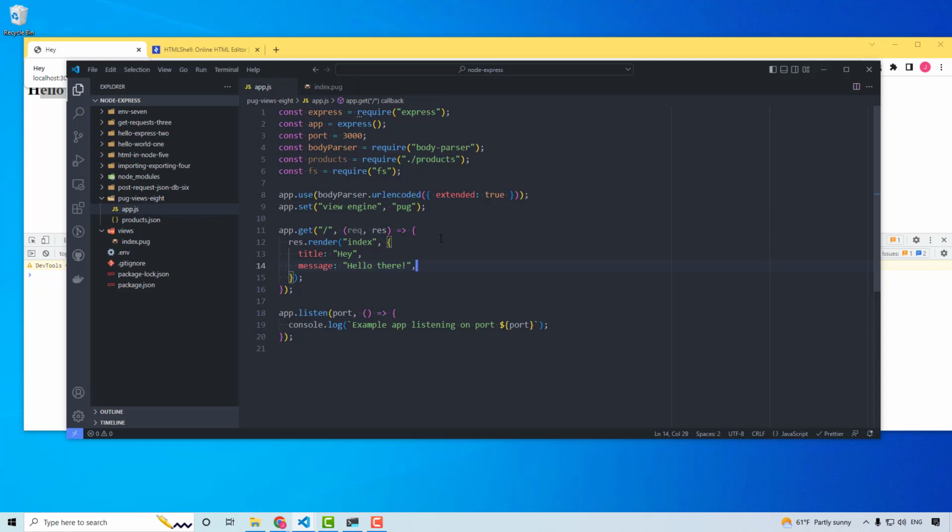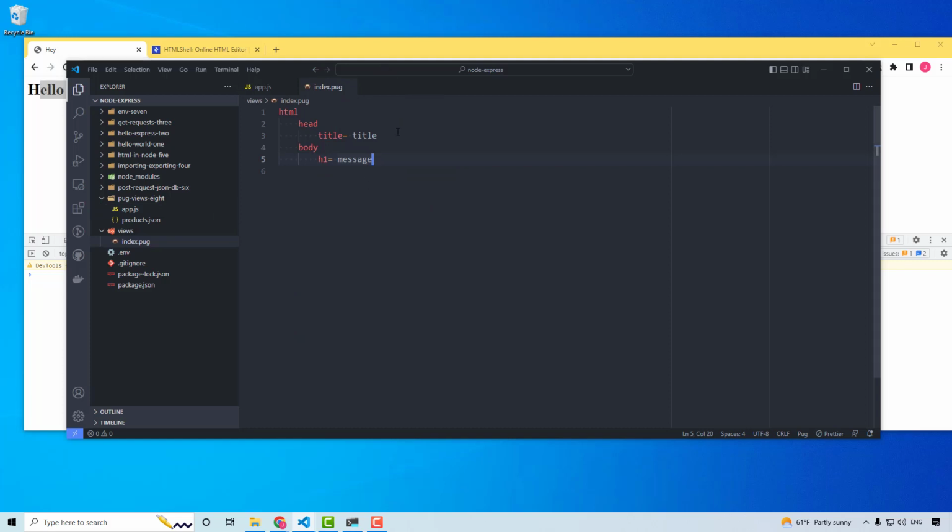And then now we can pass in our products, from our products array here that we've imported from our JSON file. Let's keep going and just get the basics of Pug down first. The first thing I want to do is make an unordered list. At the same level as h1, I'm just going to make an h2 and call it simple static unordered list. Then we're going to make a ul, and inside the unordered list we're going to have list items.